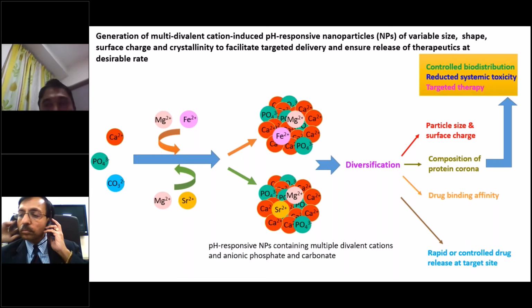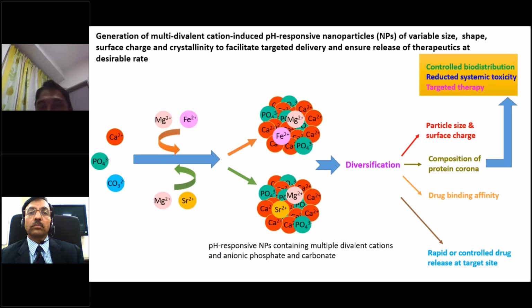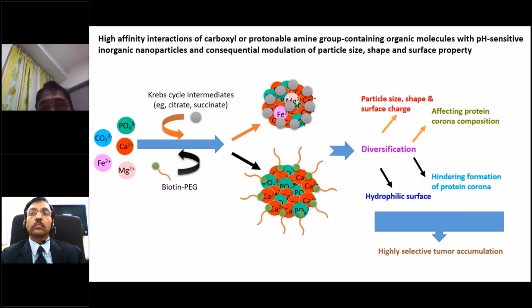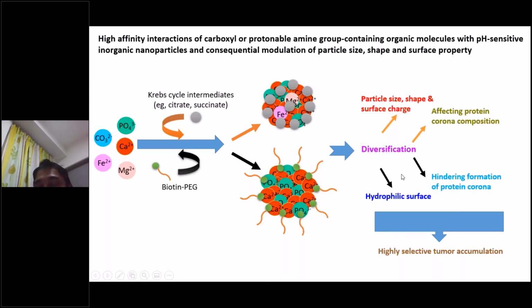Okay, finally, it will be degraded after going to the target site, because all nanoparticles we develop are pH sensitive in order to release the drugs at the target site. So this is another way. You can make the nanoparticles with different salts with our formula, but to control the protein corona or to increase non-specific interaction with proteins, to reduce off-target distribution, you can modify the surface with some biomolecules, organic molecules.